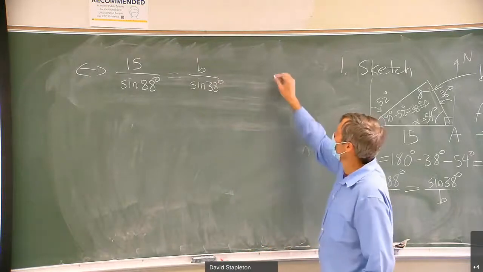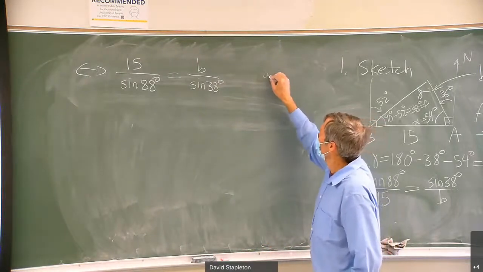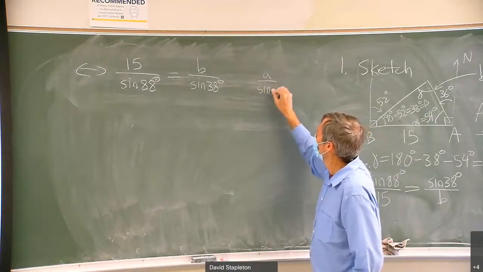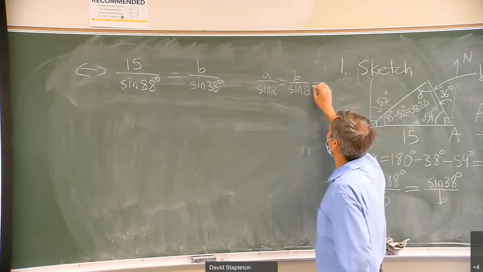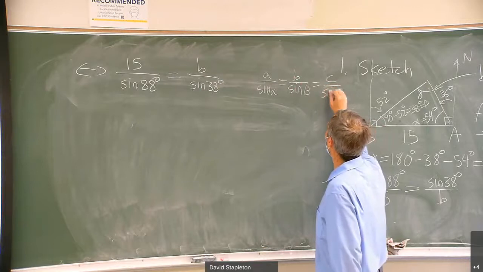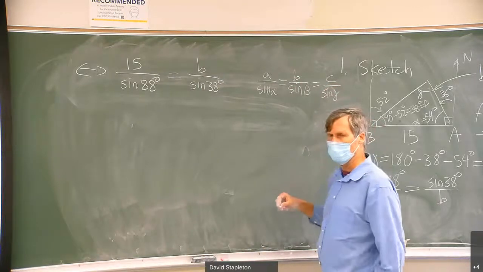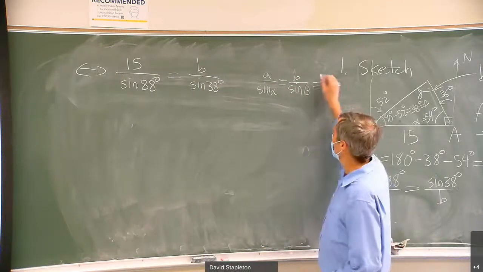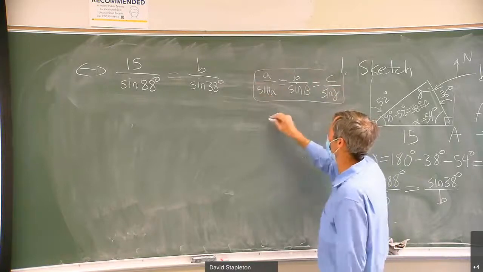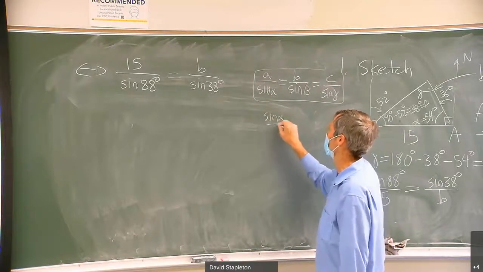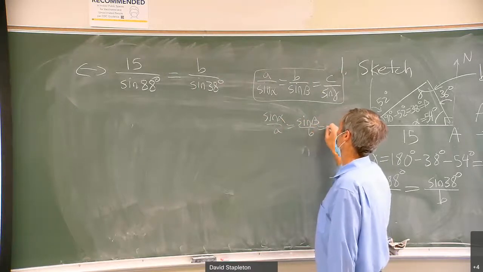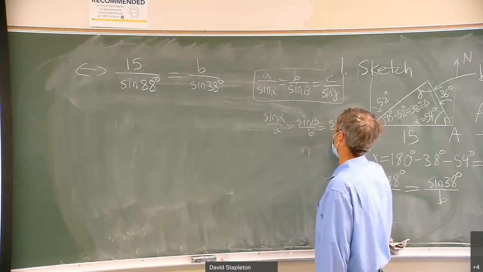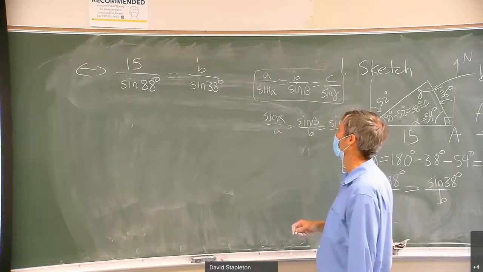Boy, why didn't I just start with this instead? A is to sine alpha, as B is to sine beta, as C is to sine gamma. If you look in the library, all the different trig books, some of the books will put it this way, and some of the books will put it the way we did: sine alpha is to A, as sine beta is to B, as sine gamma is to C. The fact is you can write the law of sines either way. It's just as good, right?